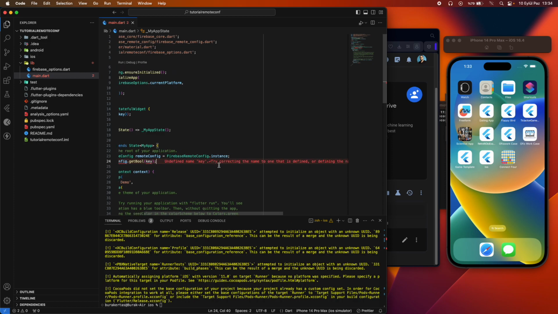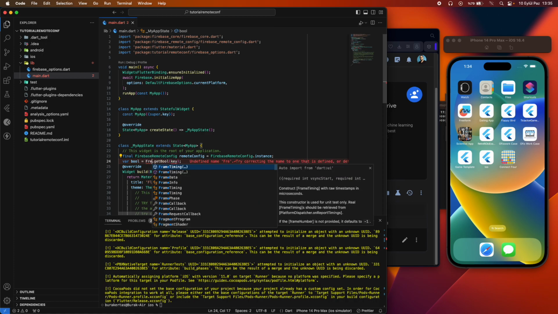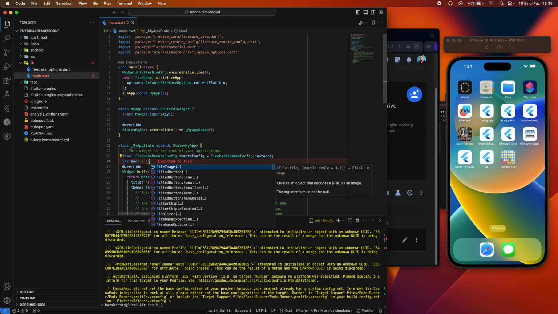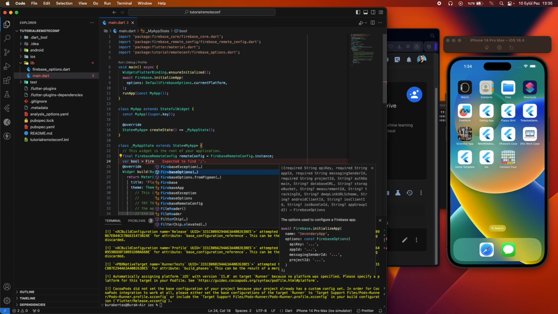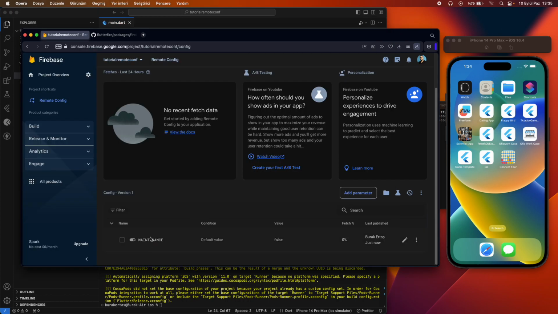I mean, why we have a, oh, that's undefined. Okay, we can not use this. All right, sorry, it's out of the class. Firebase RemoteConfig, build get bool. Make this maintenance. It must be the same one with the updated case here.